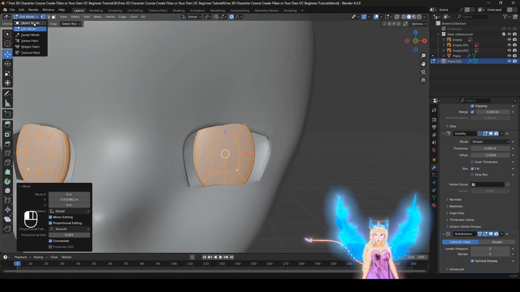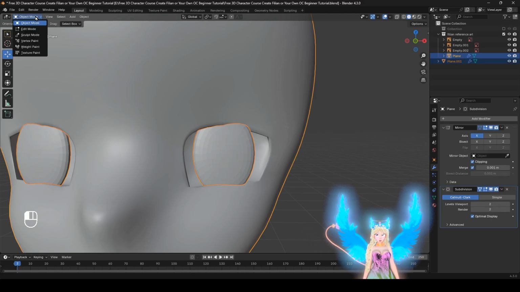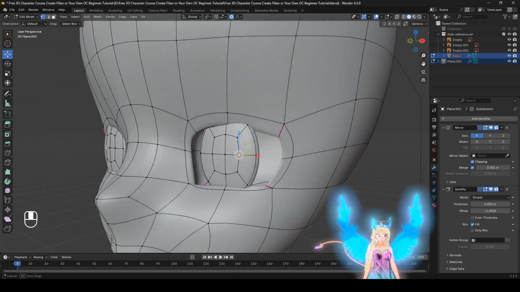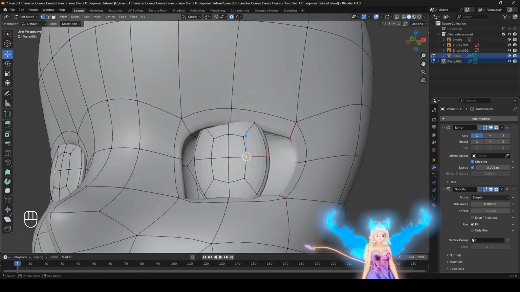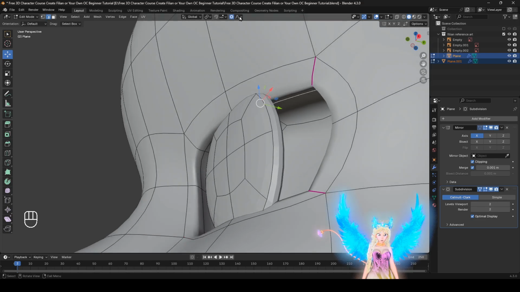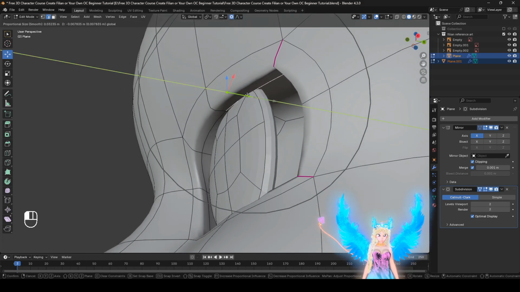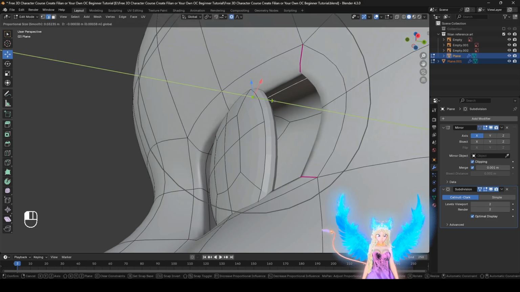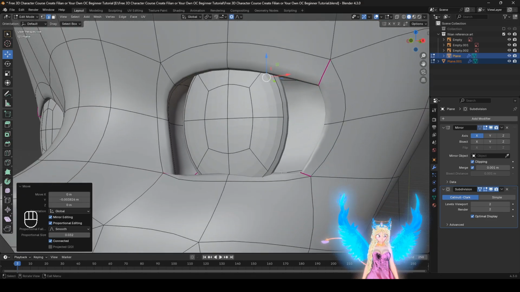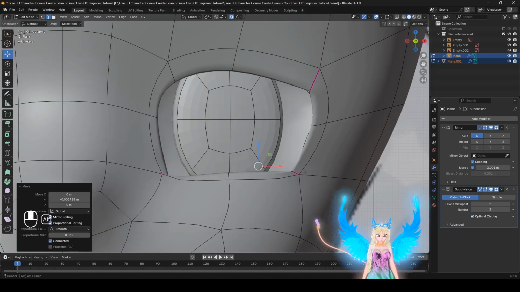And I'm going to object mode. Hold down Shift, left click here, then go back into edit mode. So now I'm connected to both, all right, so now I can affect both. So what do I want to do? Let's see, select right here. Make sure you have the donut thing selected and just kind of poke out a little bit. Let's see, about right there-ish. Do the same thing underneath. Still make sure it looks nice, all right?